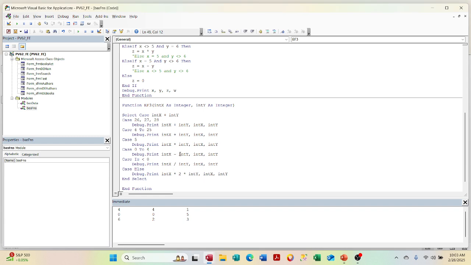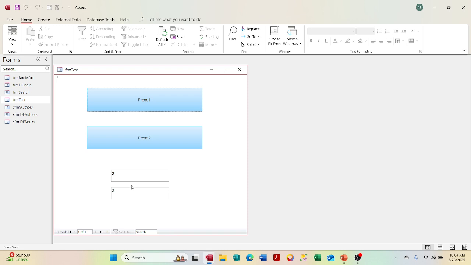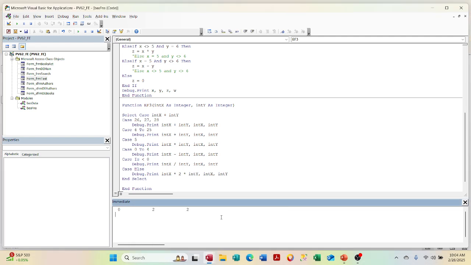So on 5 here, we're multiplying. So 4 and 1 is 4, 0 and 5 is 0, 2 times 3 is 6. So we know we're capturing 5. If we capture 4, for example, 2 and 2, then we should be capturing the minus. Let's see. Yes, minus. We get 0. And anything less than 0, we capture here. And the else would be what? Looking at this logic, our else would be anything greater than 29.